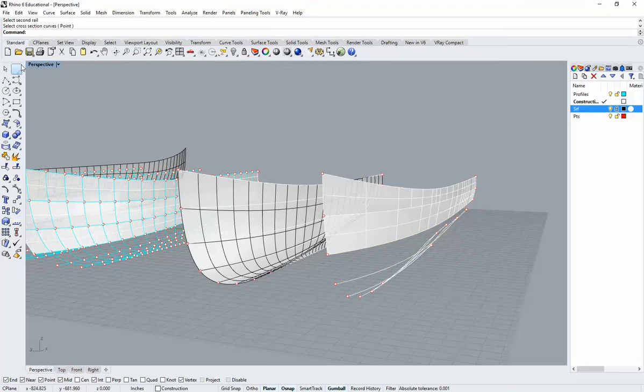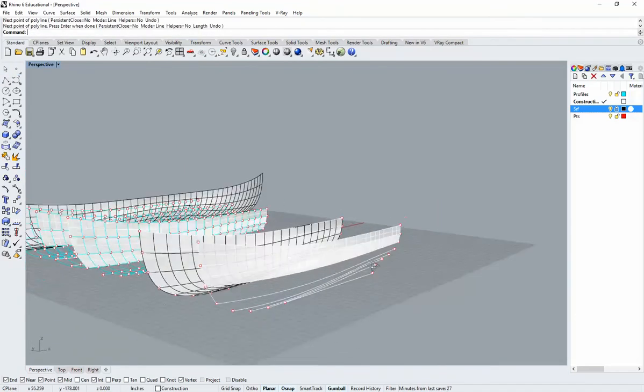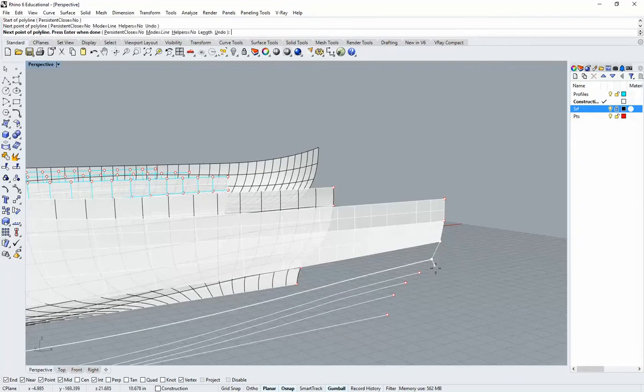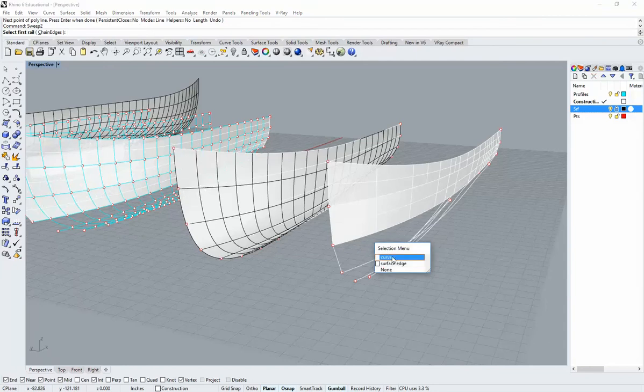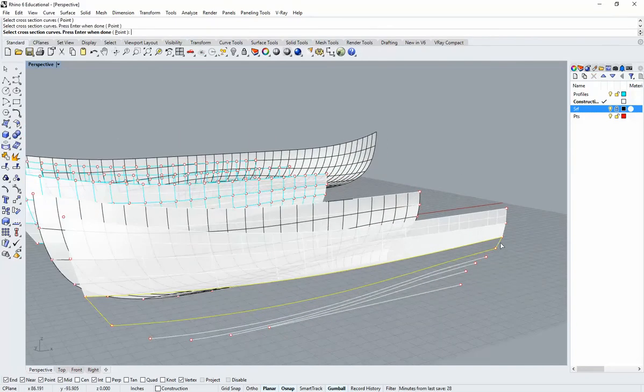Oops, I forgot to draw my cross section. Let's try that again. Very nice. Sweep 2. First rail is the surfaced edge, and we'll just select the curve and see how that goes.